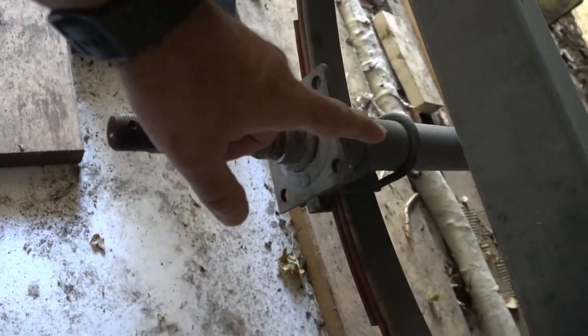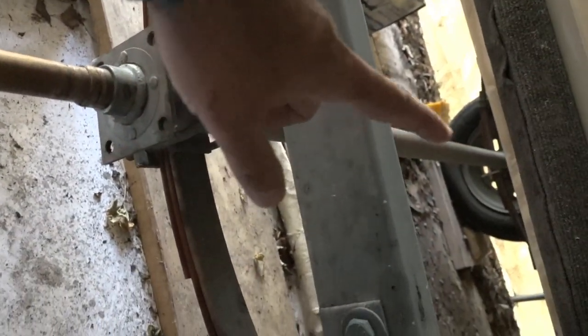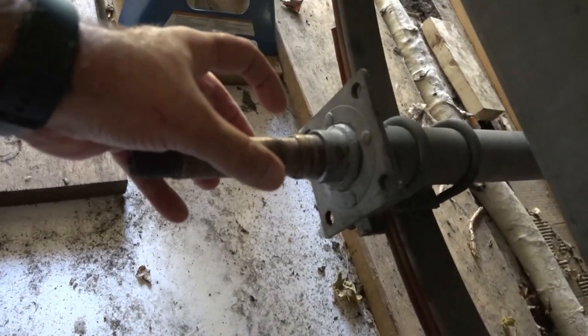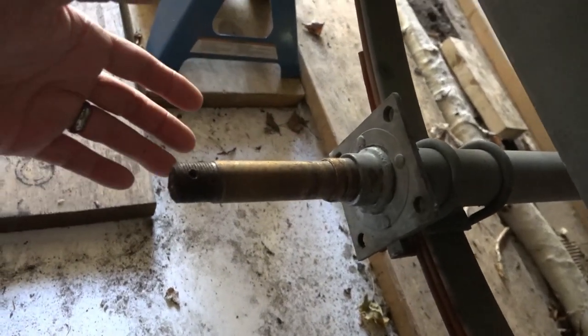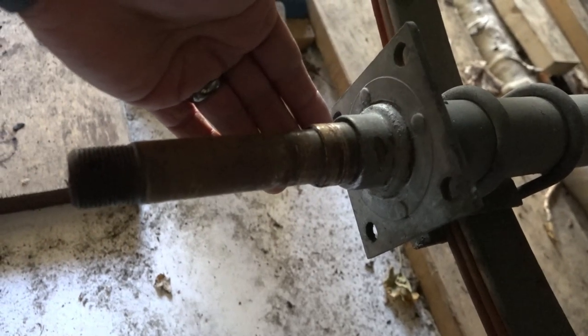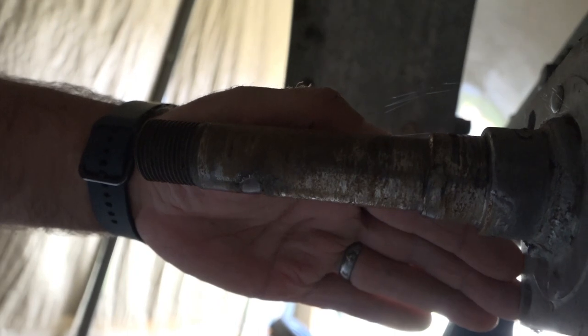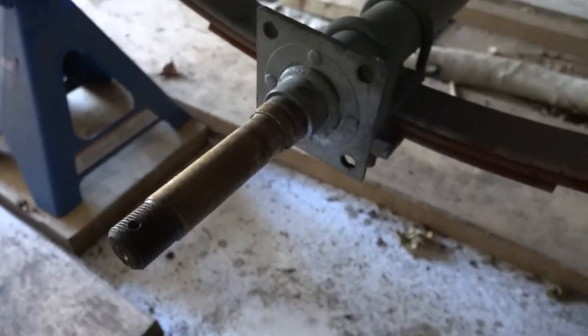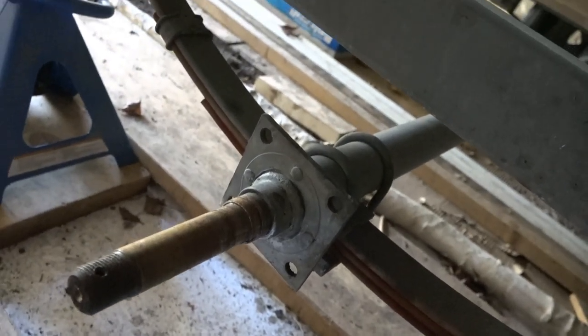Let me show you. All right, so as you can see, this is the axle that goes right underneath to the other side. At the ends where the bearings usually sit, where the hub is, it's called a spindle. So you can see a nice hard corner right there. That's where the bearings would butt up against. But if you look on the bottom side, all that is chewed, scored, and just gouged. So today we're gonna replace this axle.